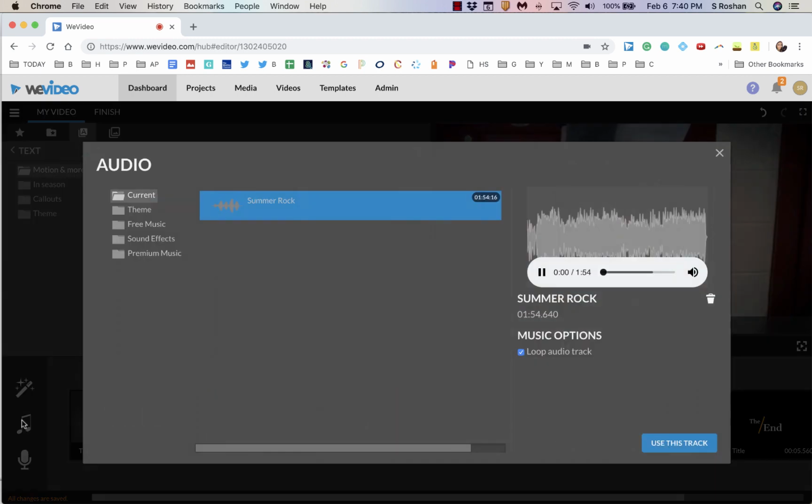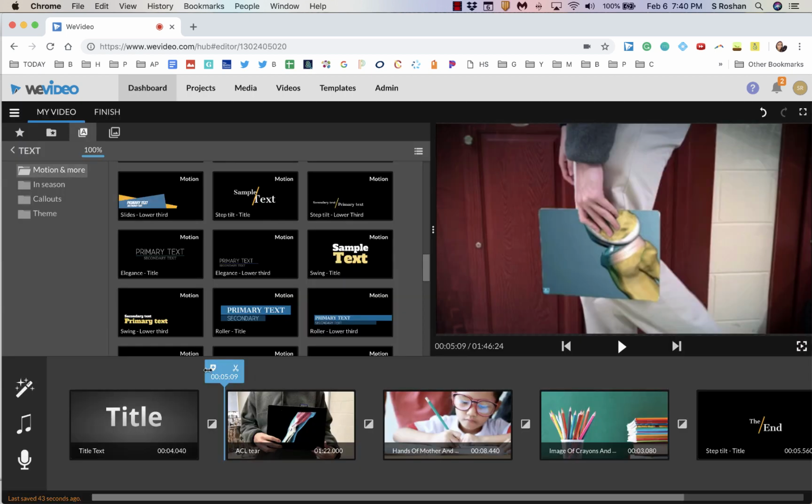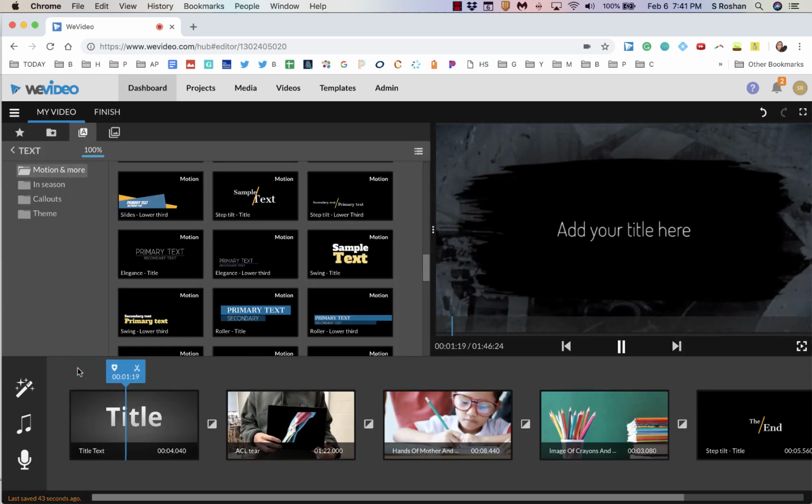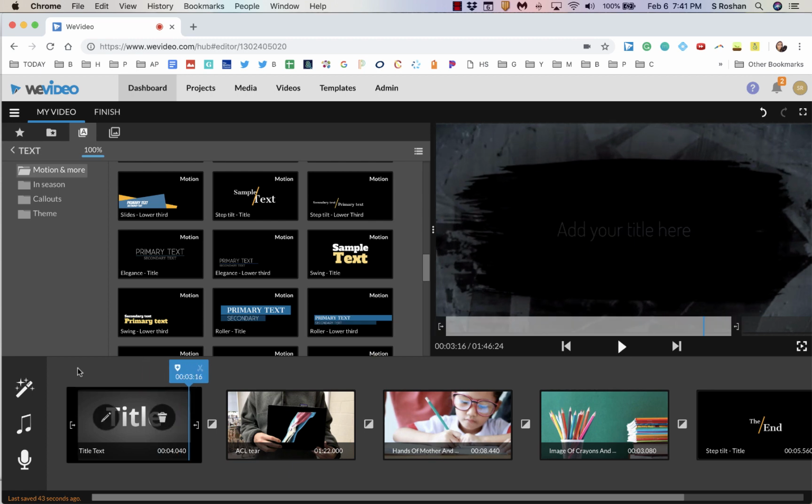If you want to change the audio, you can do that here. I noticed that one thing that was bugging me was that the music was a bit loud for my voiceover, so I could adjust that by just going over here to the volume level. And of course, I'm in my audio track, so this affects that, and I'm going to make it a bit softer. And then I'm going to press use this track, and now let's listen again. So here we go. I am going to give this so much better, right?